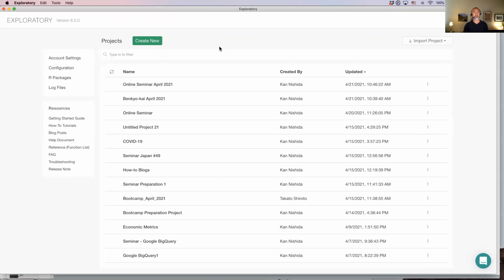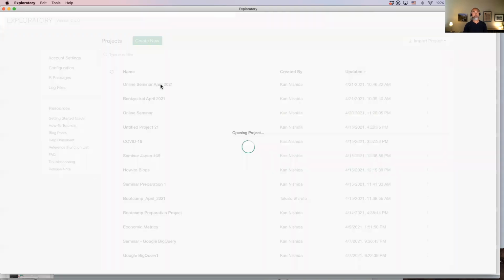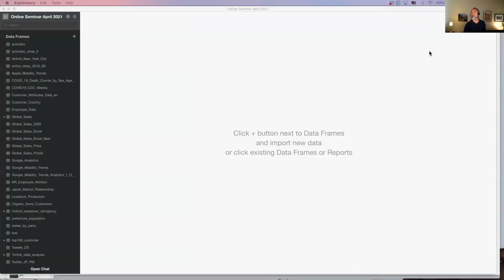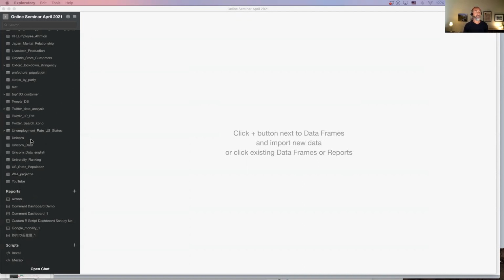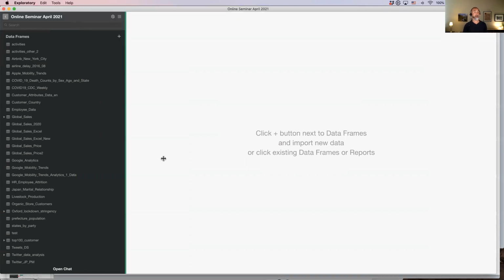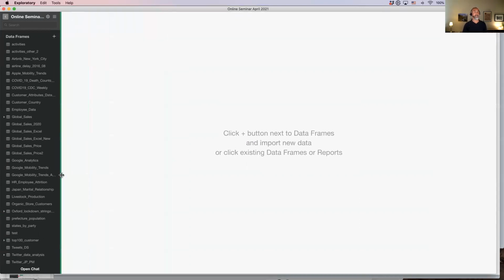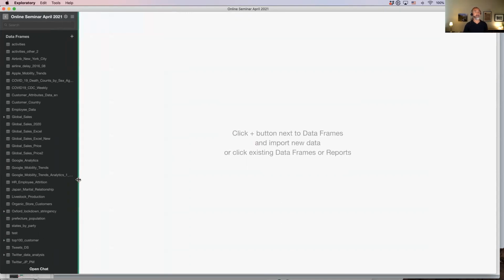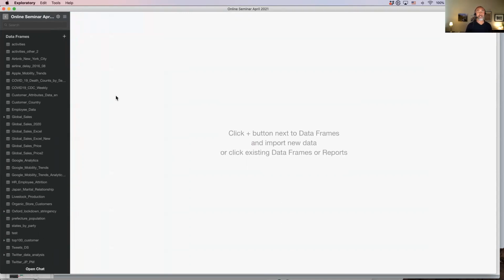Anyway, so here's Exploratory, and you can open that project. And once you open the project, as you see, I have a bunch of data frames and a dashboard and so on on the left-hand side. And sometimes there are data frames with longer names, and I have a bigger window. Therefore, I might want to adjust the width of the left-hand side. It depends; you might want a smaller one or a bigger one. So I'm going to just keep it like this. So that's number one. This is now adjustable.